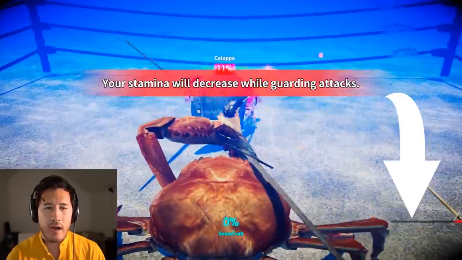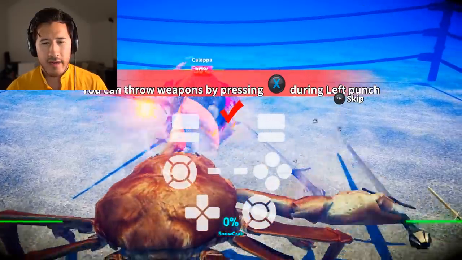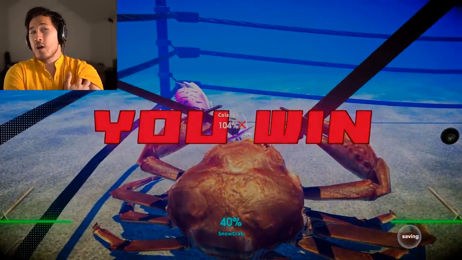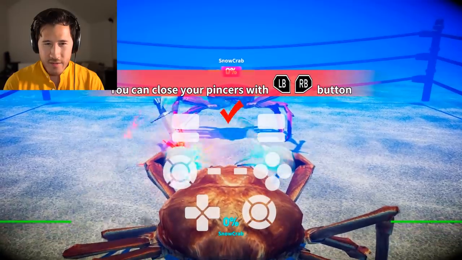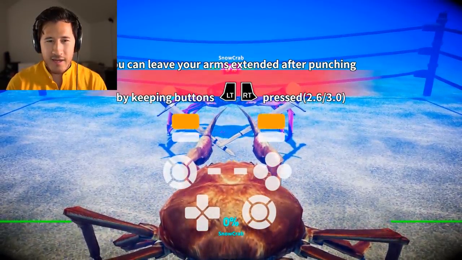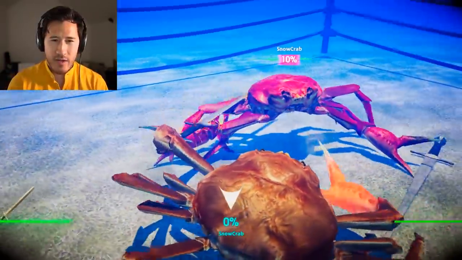Oh, wow. That's helpful. That makes a lot more sense than what I was doing. Also, sword, kind of a lot better than crowbar, but that makes a lot of sense. All right, let me do what the other tutorial says. Okay, you can close your pincers. I knew that. I was aware of that. Extend your arms. Okay. Oh. What? Wait, no, grab the weapon. Okay, there we go. I got this one.